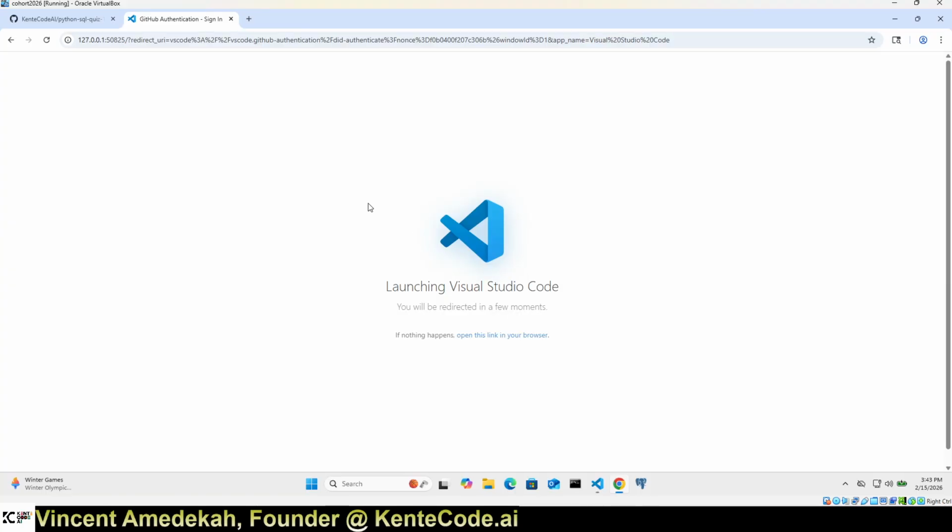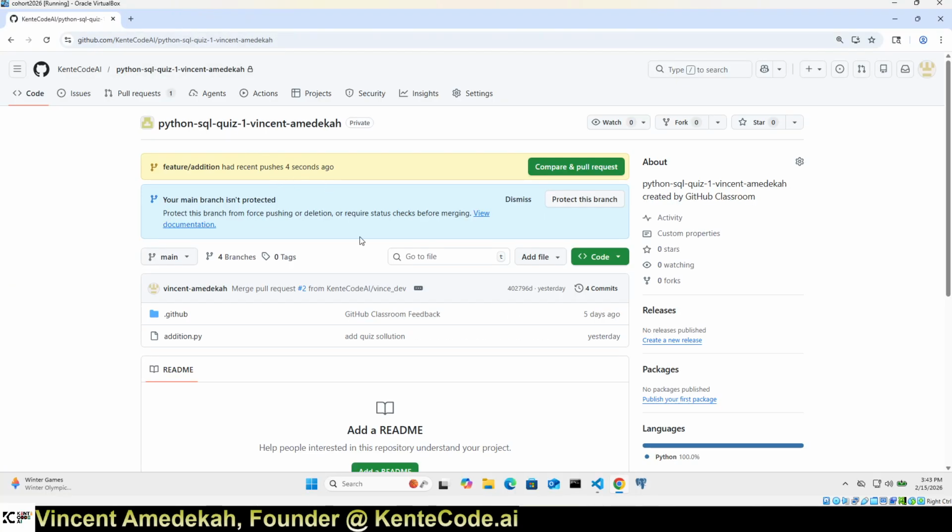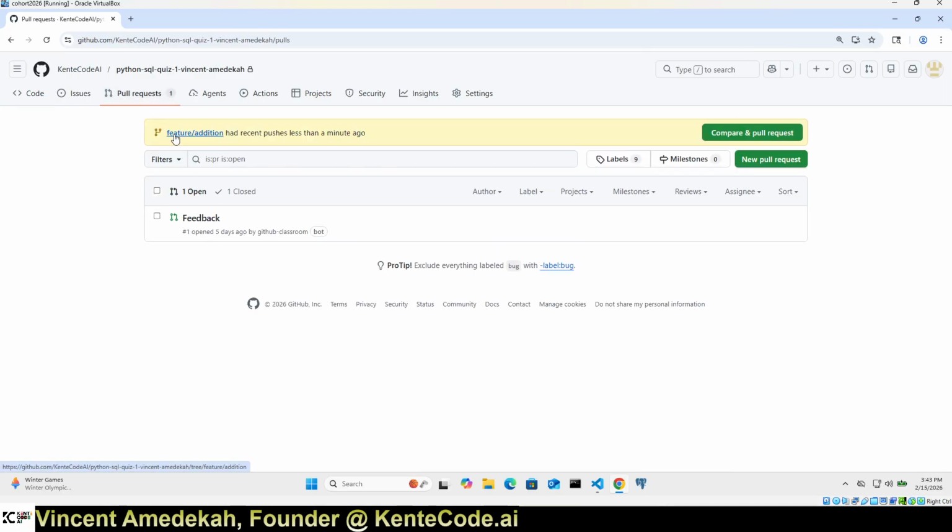So now that we have done that, if you go to GitHub, you will see that it's showing this branch has new changes. I can either say compare and pull request, which is straightforward, or you can use the new pull request option, in case you are not seeing this compare and pull request.